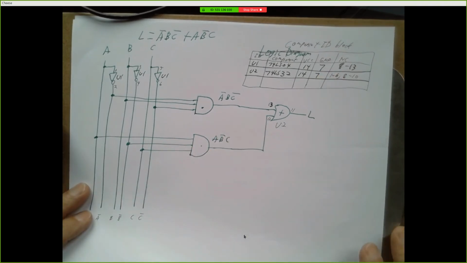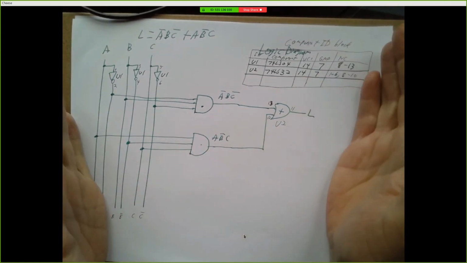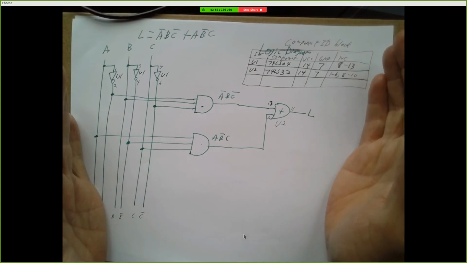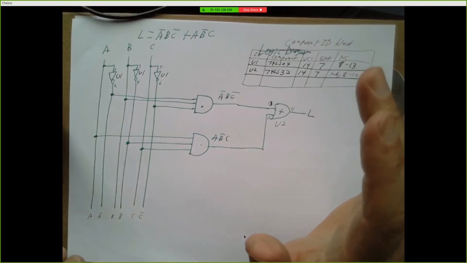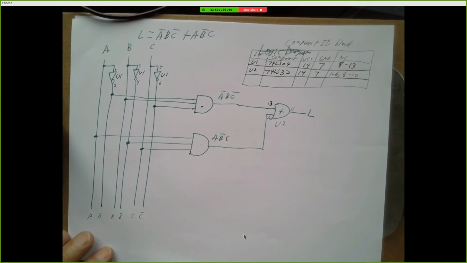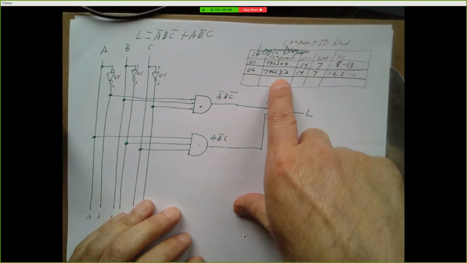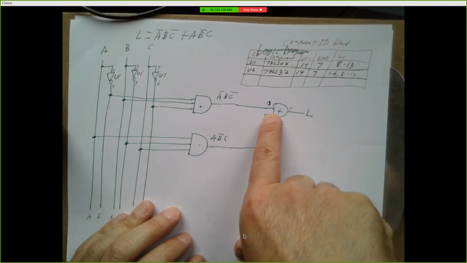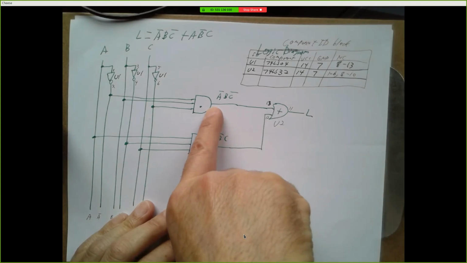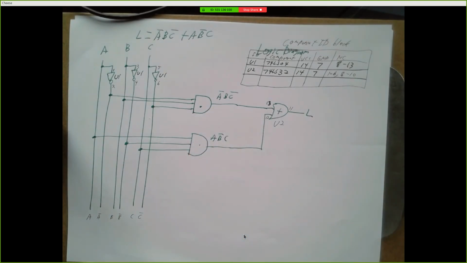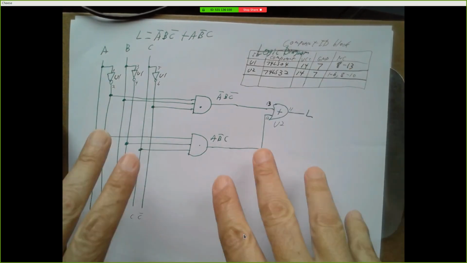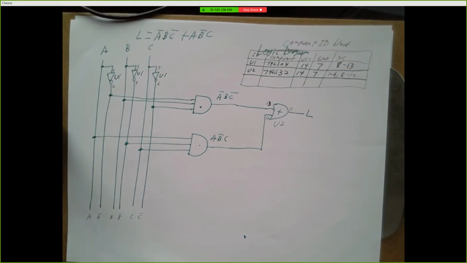And the other point of a wiring diagram is you can hand this to somebody who doesn't know anything about Engineering 250, who knows nothing about digital logic, truth tables, none of that stuff, and they can build your circuit from this. Because it's just follow the instructions. Find this chip, plug it into your proto board, take a wire from pin 13, connect it to whatever pin this is on that chip, and so on. Right? And so your wiring diagram is probably the ultimate output of your whole design process.